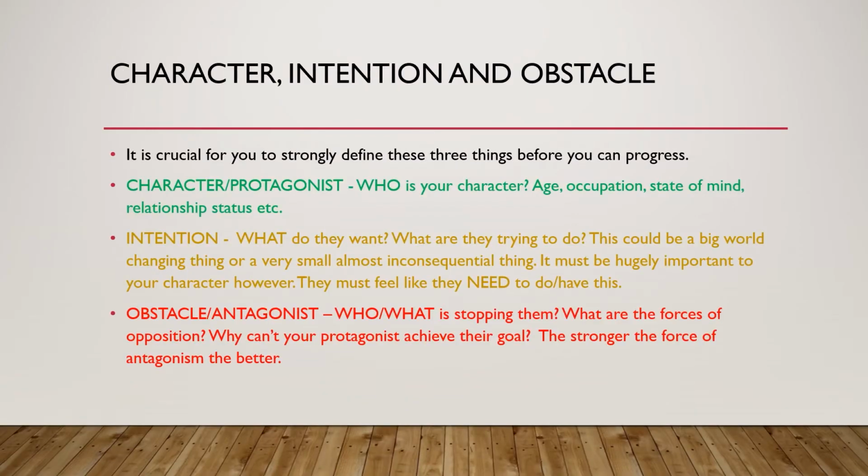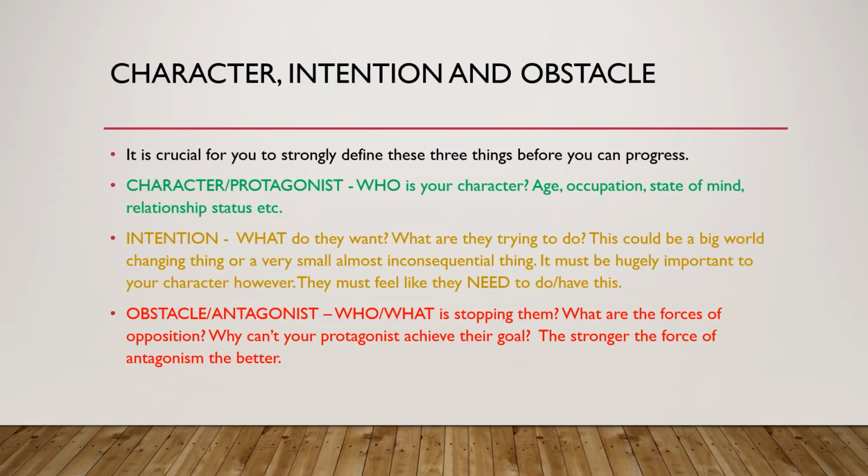Your character, so that's your protagonist, who they are, perhaps their age, their occupation, their state of mind, maybe their relationship status is relevant in some way. It's difficult to say what things are relevant in any particular character because it would depend on their situation. You'll also need to know their intention. So what is it that they want? What are they trying to do? It could be a big world-changing thing or a very small and almost seemingly inconsequential thing. But it must be hugely important to your character. They must feel like they need to do that or have it or whatever. So it's something that they are really trying to do.